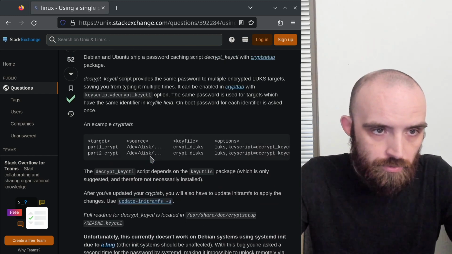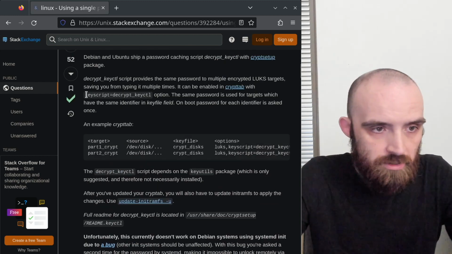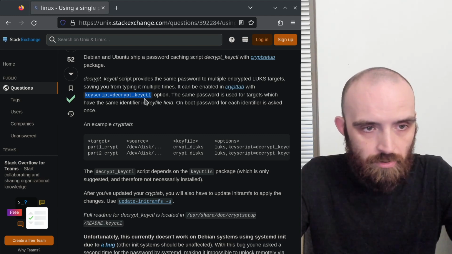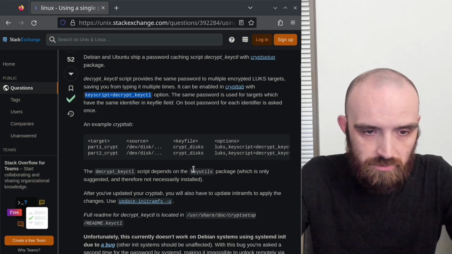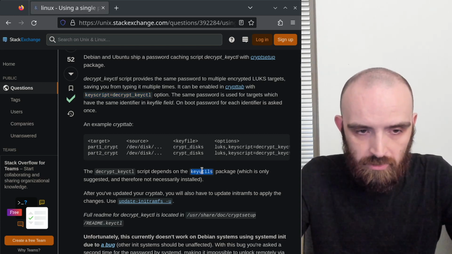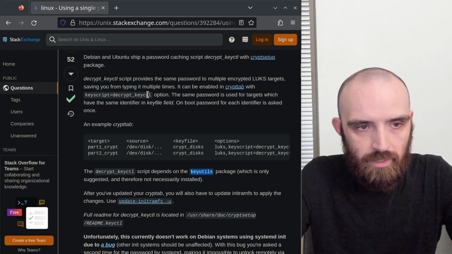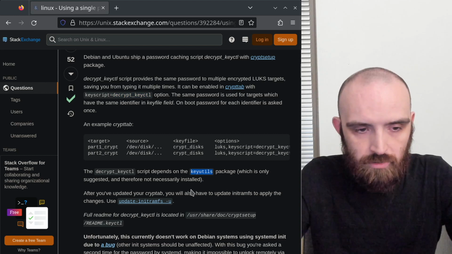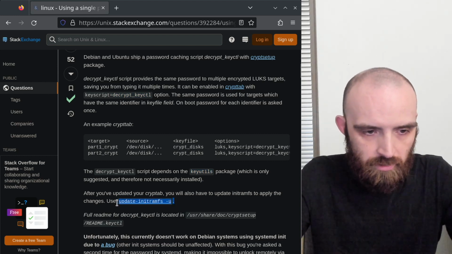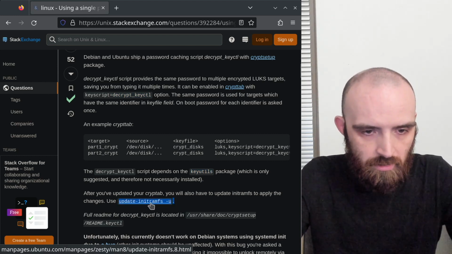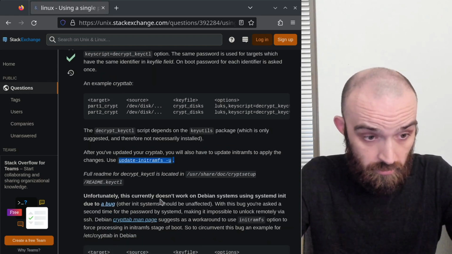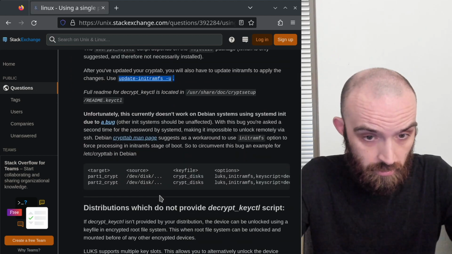So I'm just going to go through these steps. Basically, what you need to do is add this option, keyscript=decrypt_keyctl, to the options in the crypttab file. Then you need to install the keyutils package. Then you need to run this command to update initramfs, and then I think that's it.